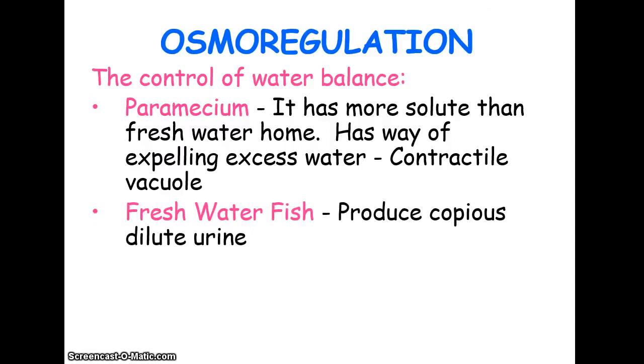Freshwater fish make lots of urine. That's their way of getting rid of it. It actually works to their advantage because one of the waste products they make is ammonia, and ammonia is highly toxic. And when we make ammonia, we have to expend energy to turn it into urea, which we then excrete in urine. Fish don't have to use energy to do that because since they have a constant water supply, they can just constantly flush the ammonia out of their bodies. So by making lots of urine, they can basically survive and use it to their advantage.